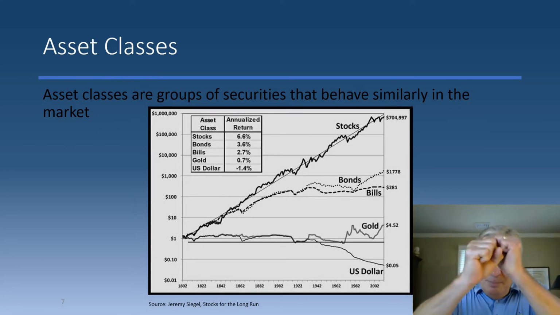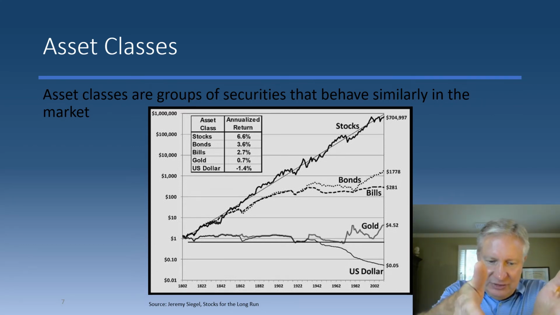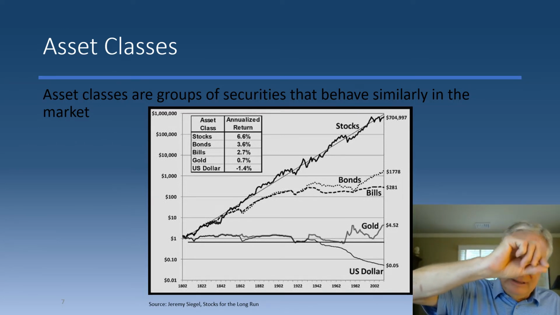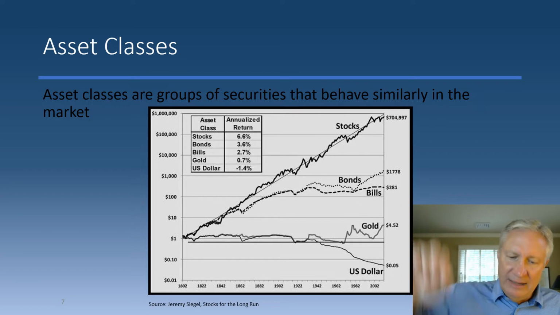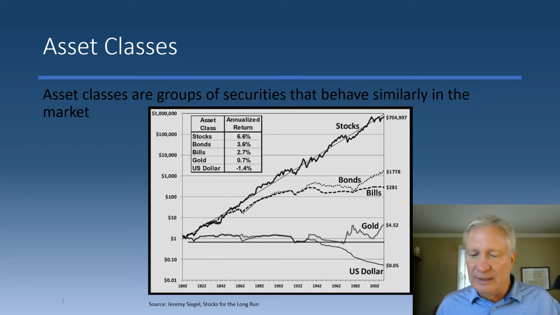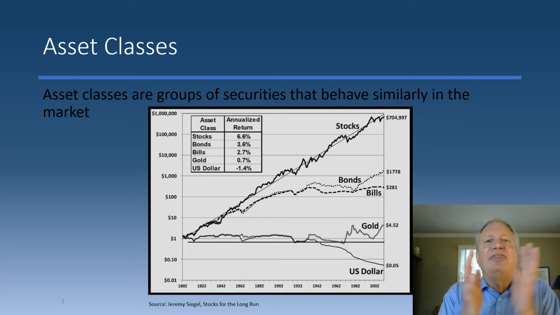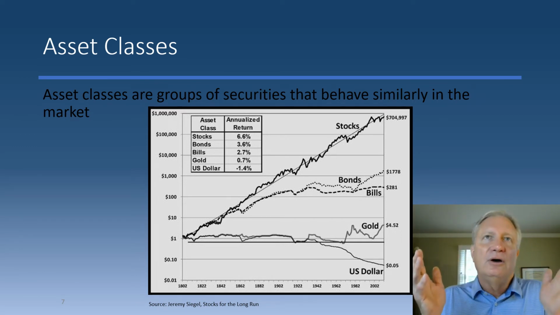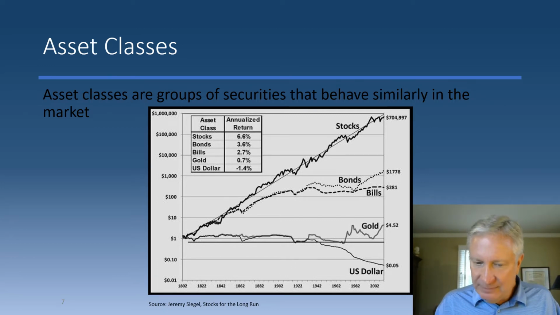Investments, we lump into what are called asset classes. They behave similarly, as in this example put together by Jeremy Siegel. Stocks act similarly. They have volatility. Notice the jagged line at the top there. That's indicating movement in price. Bonds and bills behave similarly. Notice they have less movement, less volatility. Gold, US dollar. We think of investing and investing plans in terms of allocating our cash, what we've earned or what we own, to asset classes.